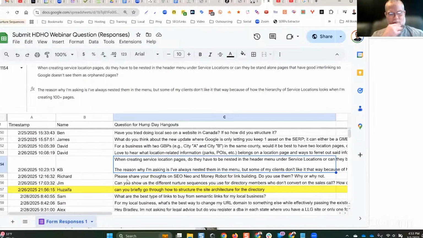Yeah, it doesn't have to be in a navigation menu, but I would at least have a service area or locations page that would be a directory of the location pages on the site. It doesn't have to be part of the URL or the silo structure. In other words, it could be a standalone navigational page that just says service areas or locations. And then when somebody clicks into that page, it's just a list of links to the pages.